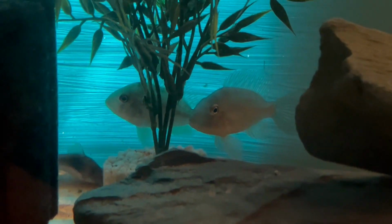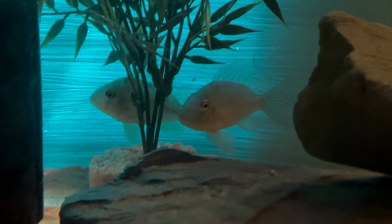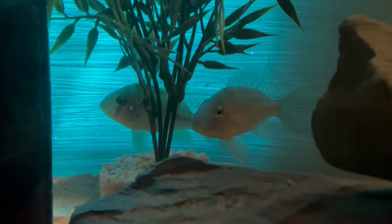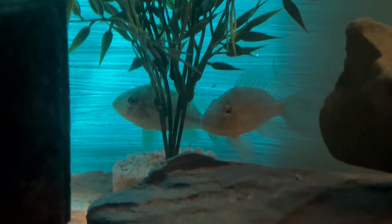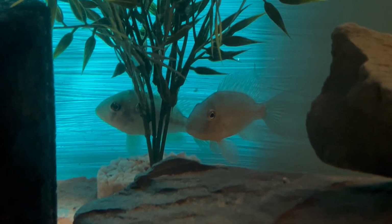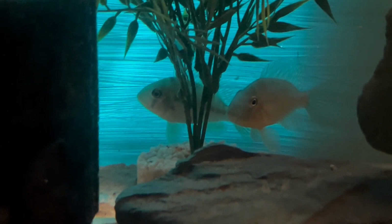So yeah, the Gymnogeophagus balzani. There are quite a few different cichlids in the Gymnogeophagus family, but this is the one that is quite readily available. You don't see them too often these days, but you can still get them, because obviously I've got a group of 6.